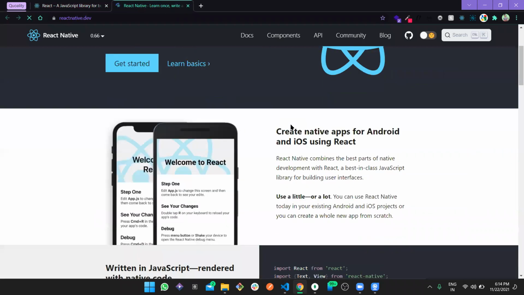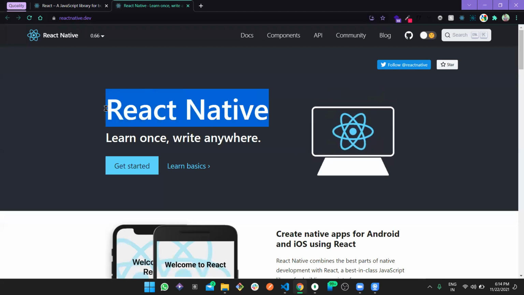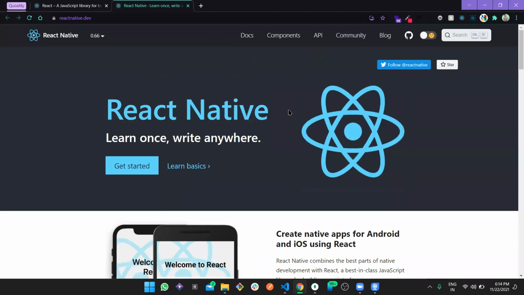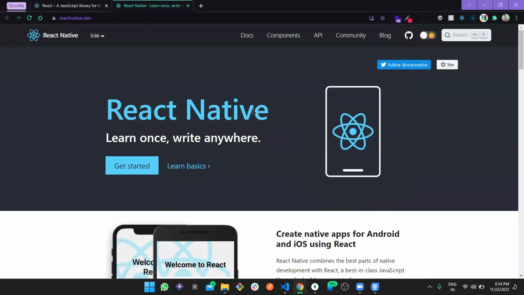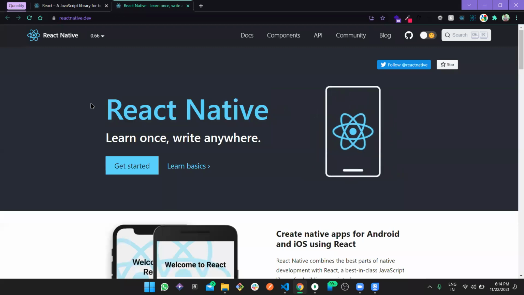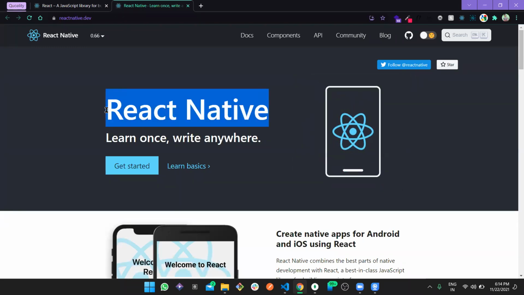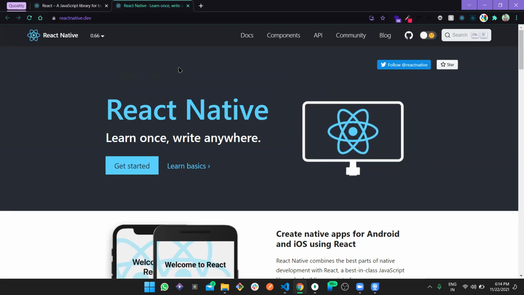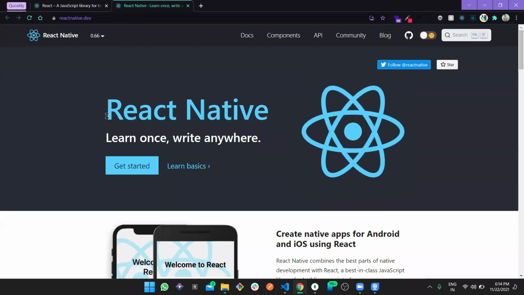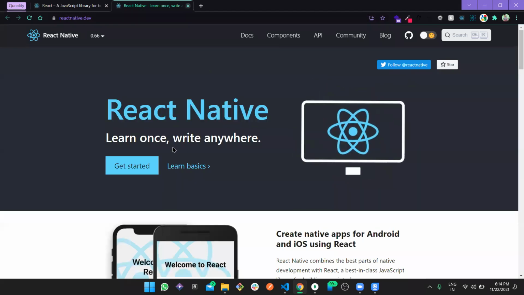You can build iOS and Android applications based on React Native. And don't worry, it's not like our website running on a certain wrapper in the mobile application. React Native under the hood literally converts that code to a native application and gives native user experiences. Of course, there are pros and cons, but if you're learning React, then you are learning almost 70% of React Native.